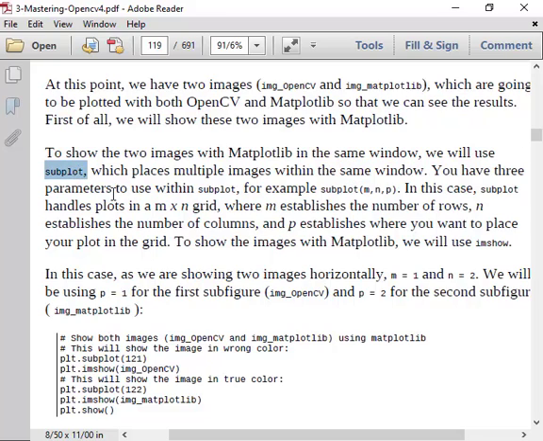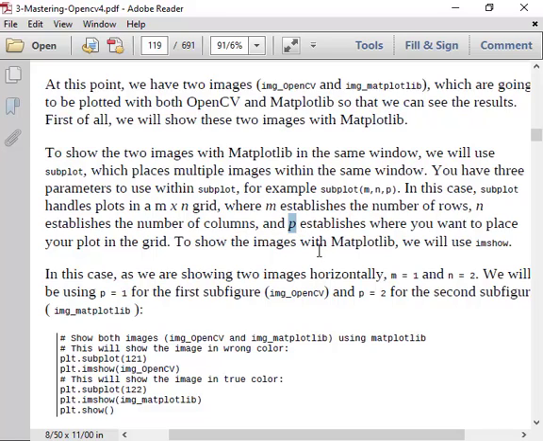You have 3 parameters to use within subplot, for example subplot M, N, P. In this case, subplot handles plots in an M by N grid, where M establishes the number of rows, N establishes the number of columns, and P establishes where you want to place your plot in the grid.